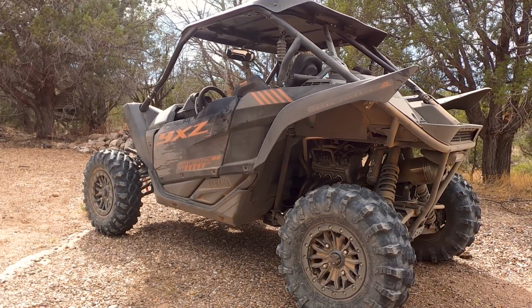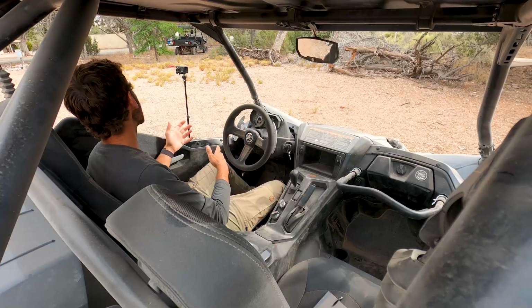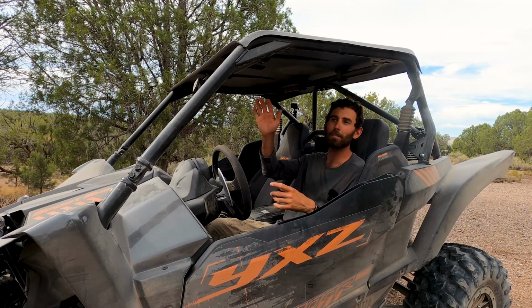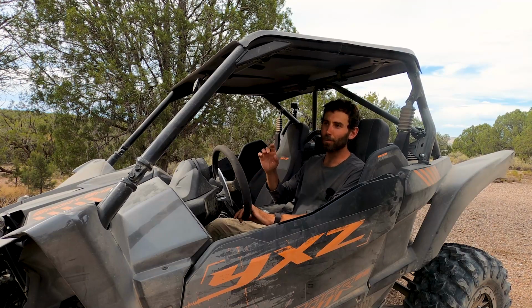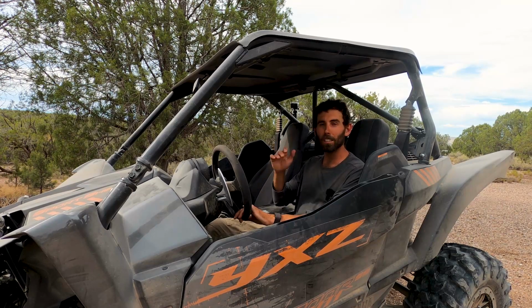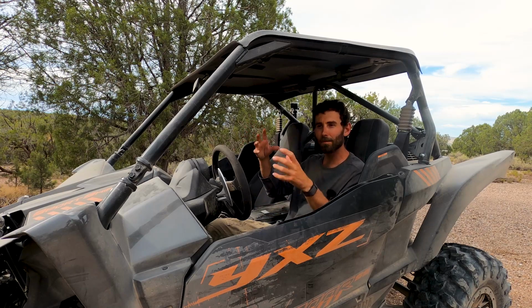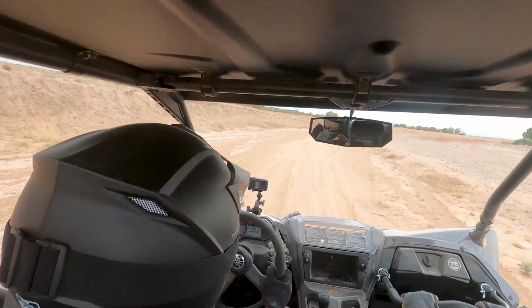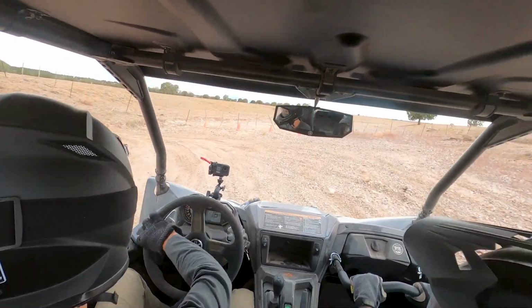And it really translates when you're out there going fast in the dust, but then you get into a little bit of the tighter stuff and you can choose your gears pretty well for going up steep climbs. Now I will say that the YXZ with the sequential that we're using here does get a little bit bogged down if you're at really low speed. Say you come into a little dip and then you need to climb and it's got some traction issues going on because it's soft or slippery, the transmission can get bogged down. It will downshift for you. It will not upshift for you, and I tested that for science.